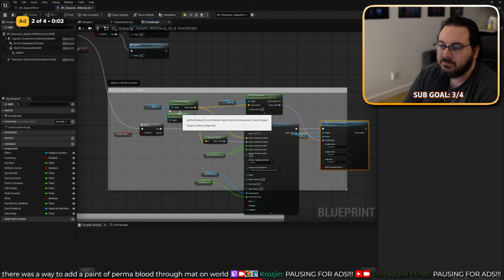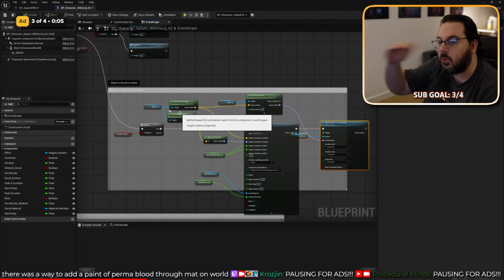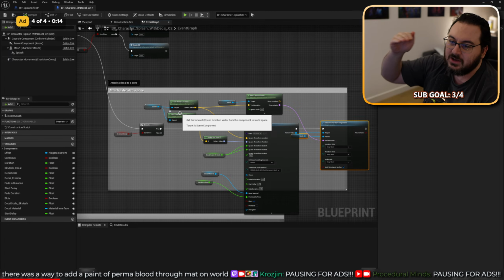I can make it so I can control the emissive strength globally using an MPC. The only downside to an MPC is if you're using a layered material. Because if you're using a layered material and you have a material layer and you're using the same material layer, for example, on multiple levels or multiple layers, right? It would affect all the layers, not just one of them, which maybe that's what you want. If it is, cool, there it is. But if you want it to be only several, what you might need to do is set up a select or a switch or something in the material to specify which MPC input to use.